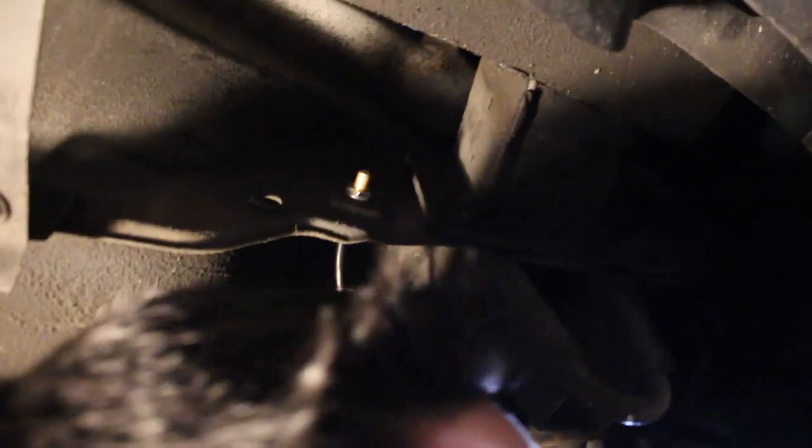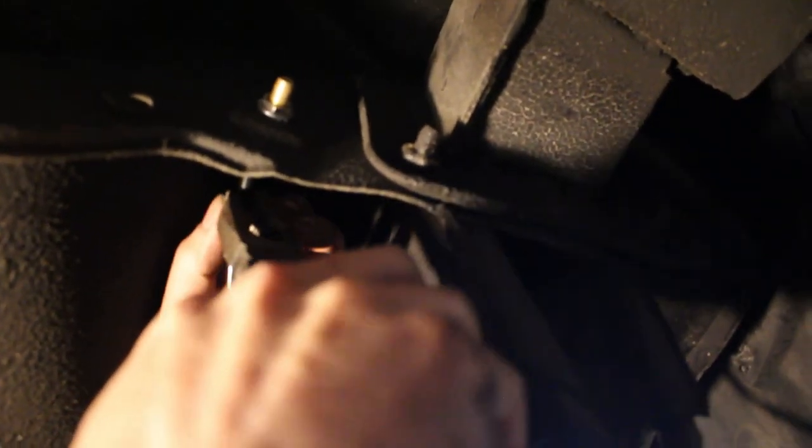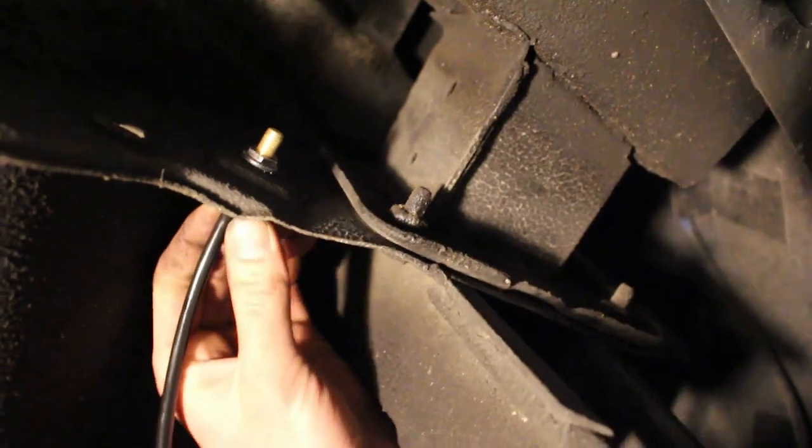Oh, these aren't the ones that I wanted. Jesus. I wanted these ones. Okay, these ones work well. They're nice and wide, flat. Little clamps are little buggers. Should be good. It's not gonna go anywhere. Okay, let me get out.